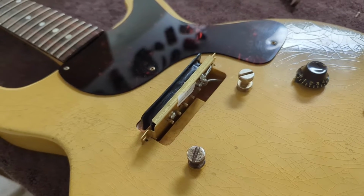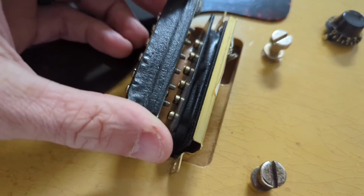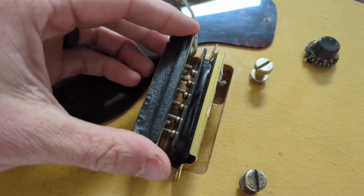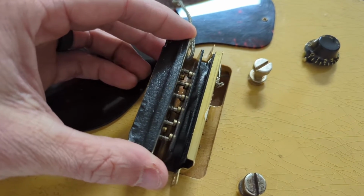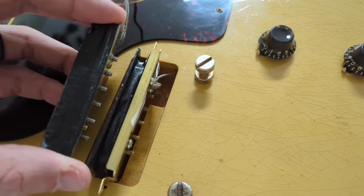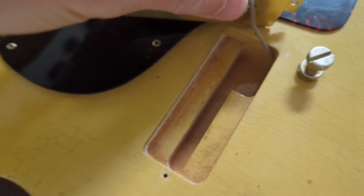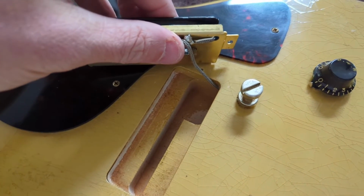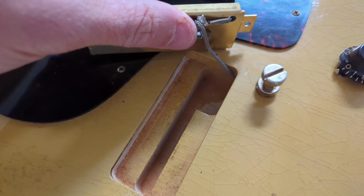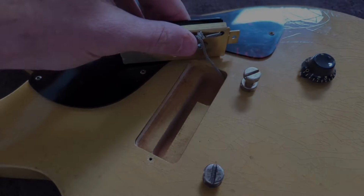All right, well, here we are on the workbench, and there's nothing I love more than when a good plan comes together. Here's those two pickups side by side. The one in my hand here is the Mojotone. They're pretty much the same width, so I think we kind of lucked out in that regard. I think it's going to fit this route perfectly, and just as I thought, there's just no extra room in this route. If I had to put a dummy coil P90 in here, I'd probably have to take all of that wood in there out, and I'm just not going to do it. So anyway, let's see how this goes.